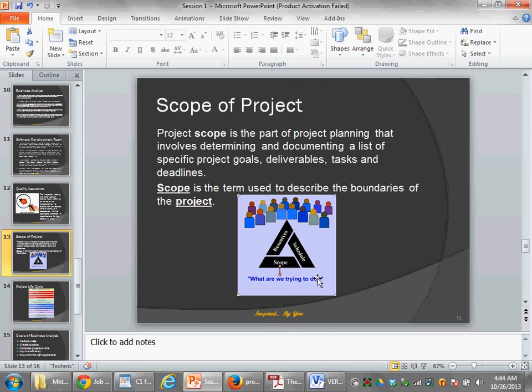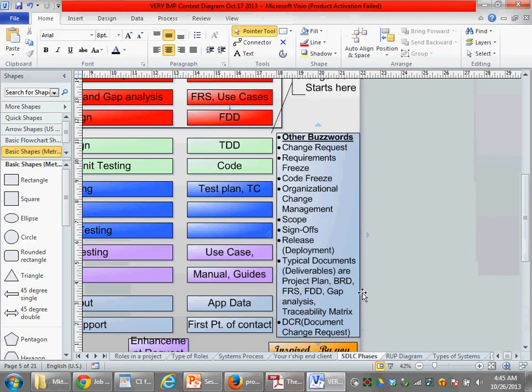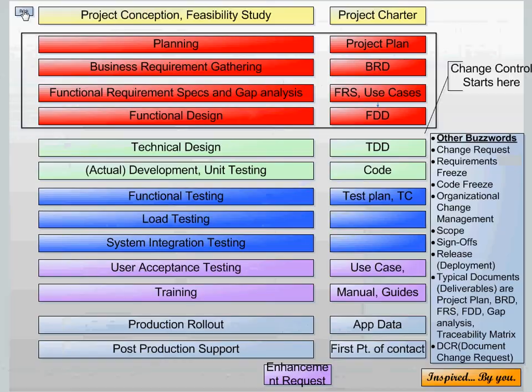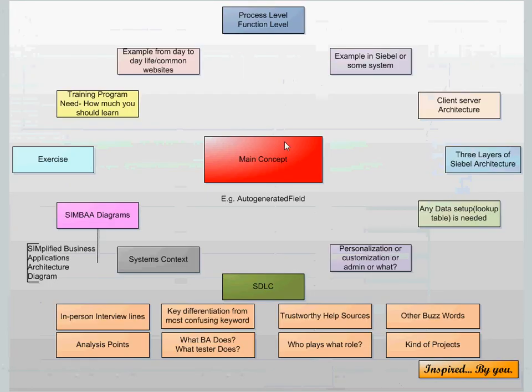Remember, I would say the most important thing about the scope concept is what you confuse it with. My students, when they start to use the word scope, start to say the scope of the project as if it is the scope of becoming an engineer. This project will do these things. Well, it sounds like that, but it is actually not that. What we will deliver as part of the project is what the scope is.